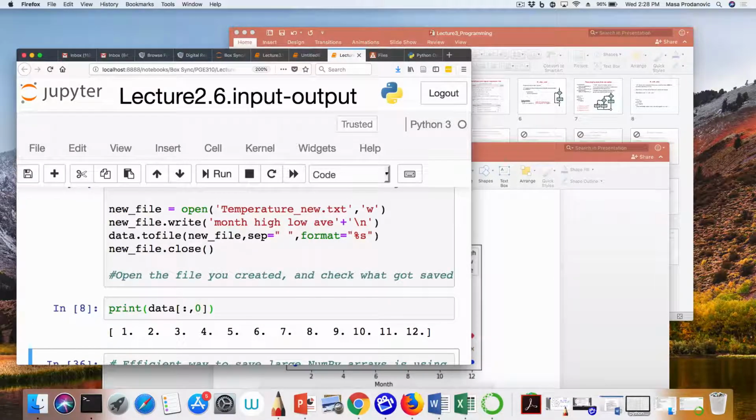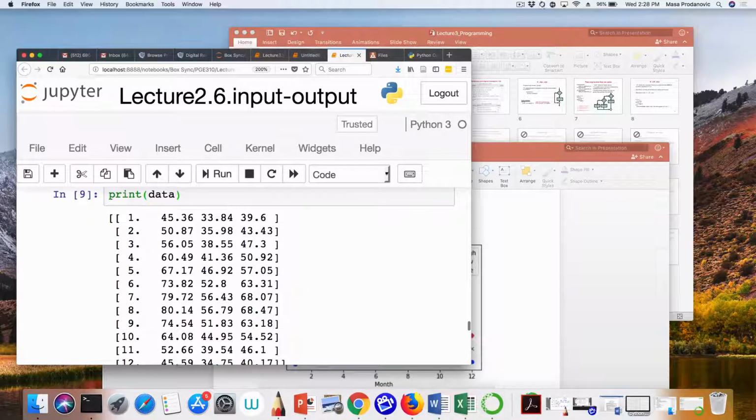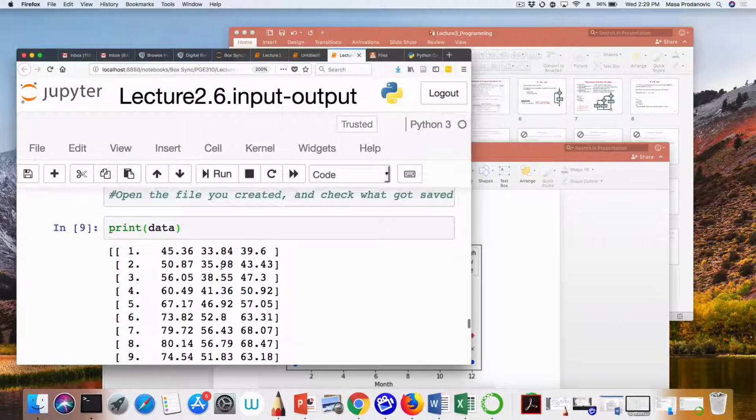There's information in my first column. Right? Data is this. Okay. Then how do I get my second column? It's column 1 because I start from 0. So there's column 0, column 1, column 2, column 3.